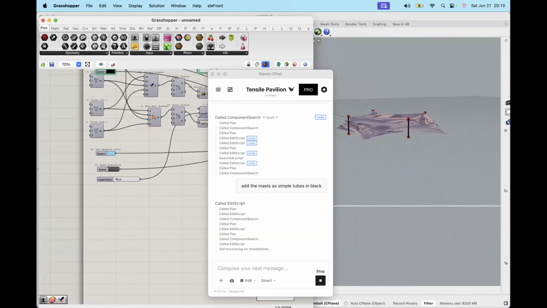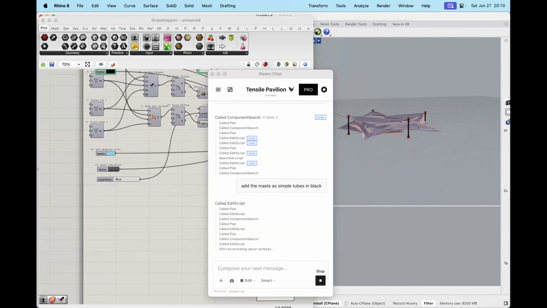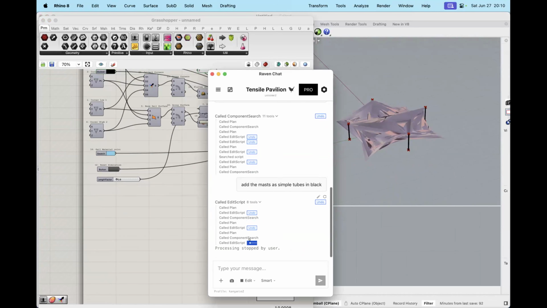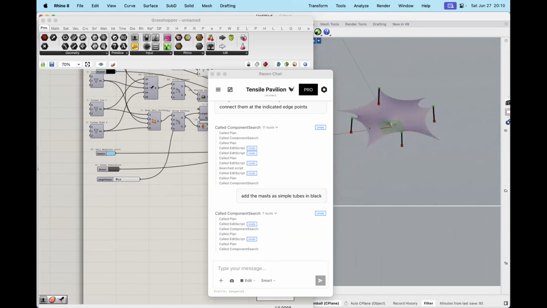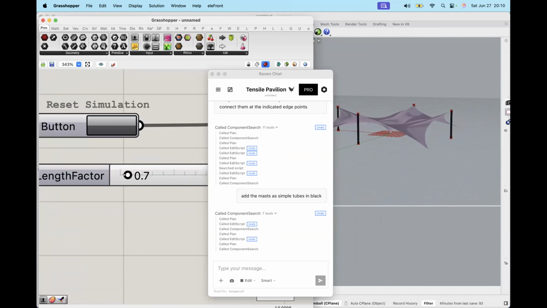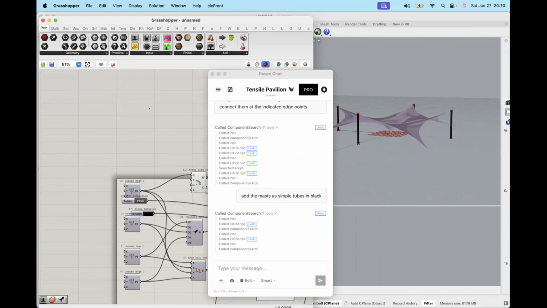Oh, looks like this edit script was a bad idea, so I'm going to stop him. Nice. Now we have a structure with the mast. And it's still simulated, so of course we can adjust it.